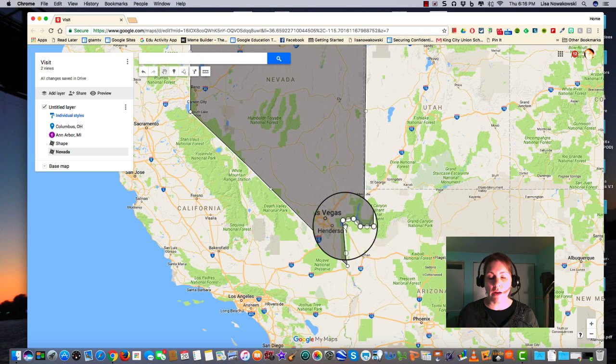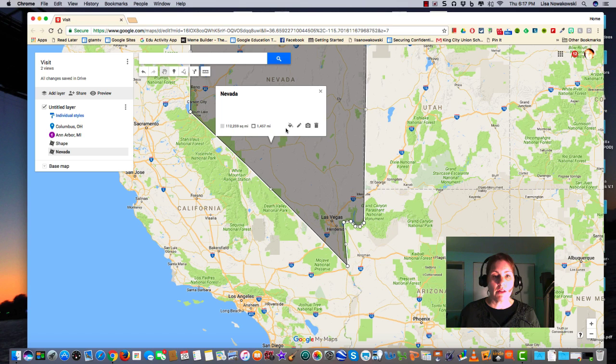Here's my new dot right here. Here's my original one, and you'll notice again, between the two dots, there's a ghost dot, as I'm calling it, which will allow me to click and drag and create a new dot so I can get the exact shape that I'm looking for in the state or whatever shape I'm looking at.